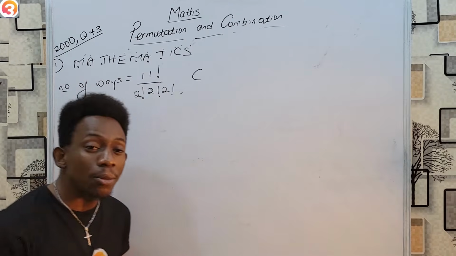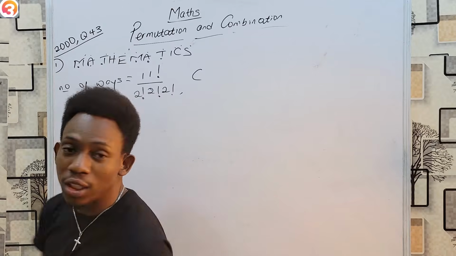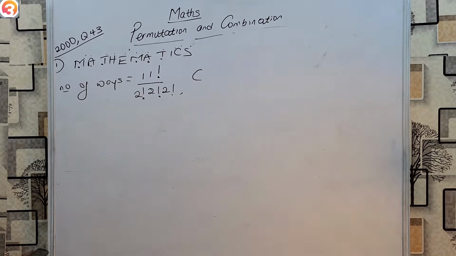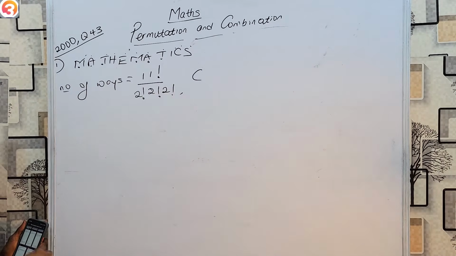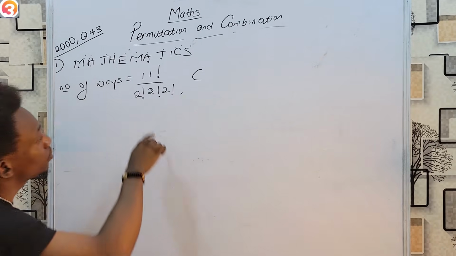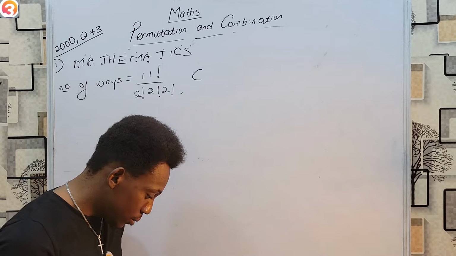So I'll repeat one more time for emphasis. If you are arranging the letters in a word or different digits of a number, and you're arranging all of them, all you simply do becomes the total number of things you're arranging, factorial, divided by any ones that are identical. Take their number and put their factorial as the denominator. That is all. Okay, let's take another one.